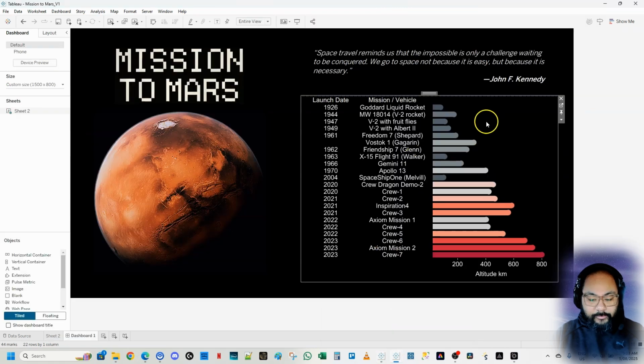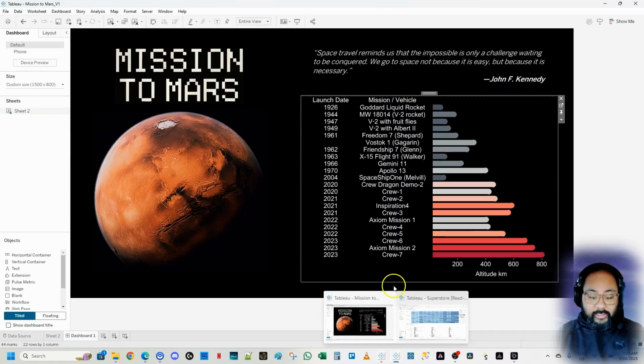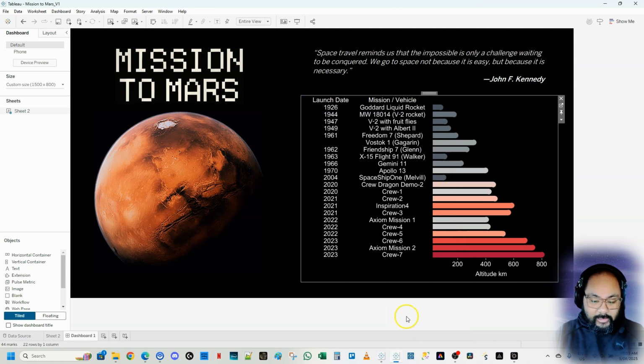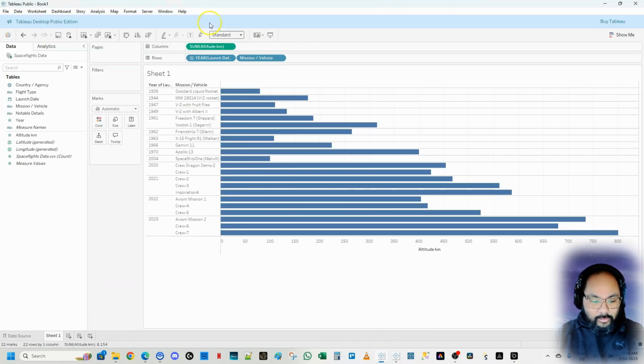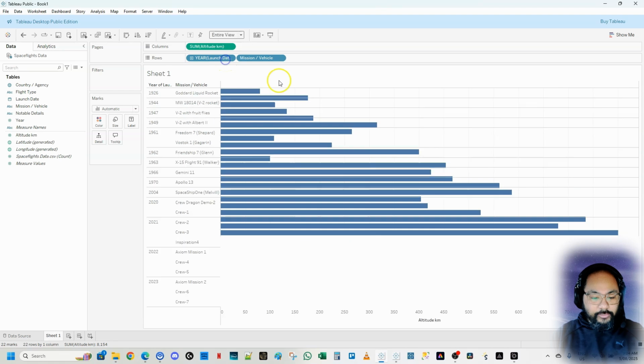So on the other one, you'll see it's actually got a rounded bit on the end. That's actually just a circle on the end. So neat little trick. We're going to add some coloring. And that is basically it. Okay, so we're going to go up here in this section. We're going to go entire view. And that just stretches it to fill out the page.